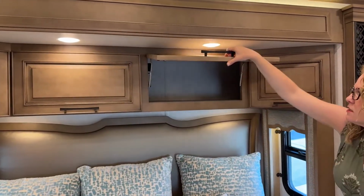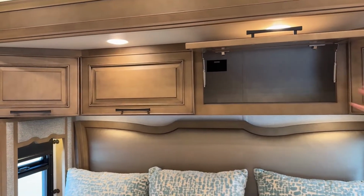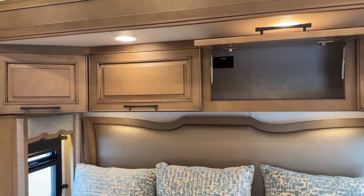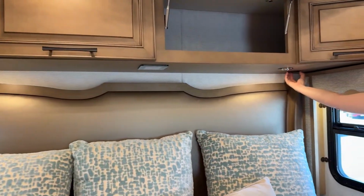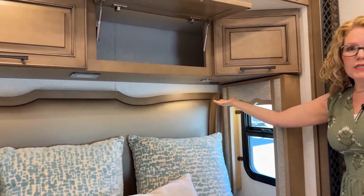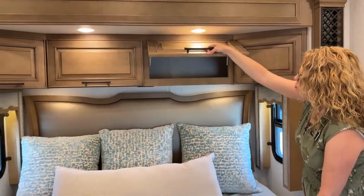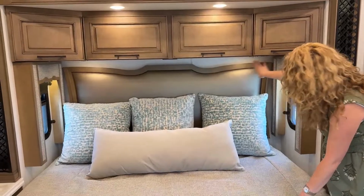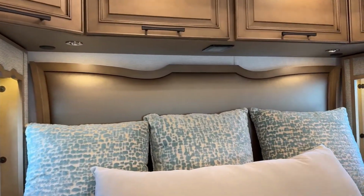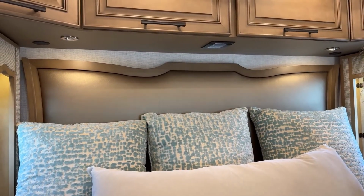Now, Newmar does something kind of unique where they put 110 right there in the middle. So if both partners happen to have sleep apnea machines, they can both plug in there. And then there's a port on either side right here that you could put the tubing through, or whatever electrical thing you need to have here, you can put the wires through here and plug in back there. Really thoughtful. We of course have reading lights on either side and another touchscreen panel up here, so you can turn on and off lights, turn outside security lights, put down your shades, etc.